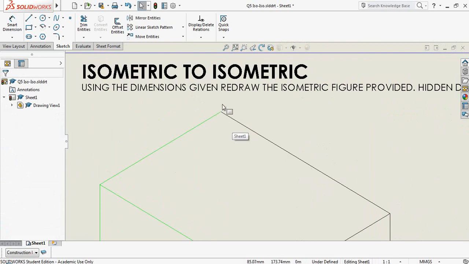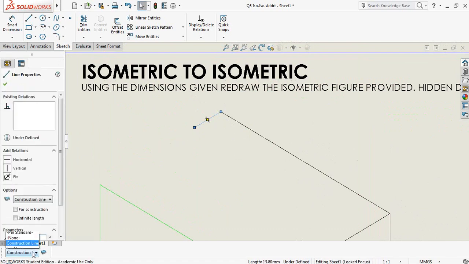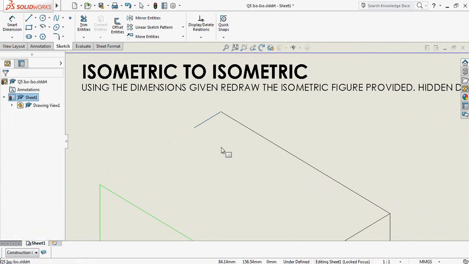Seems to be moving my corner, so I'm going to be not using this line here, simply deleting the remainder and converting this into a final line. Okay.